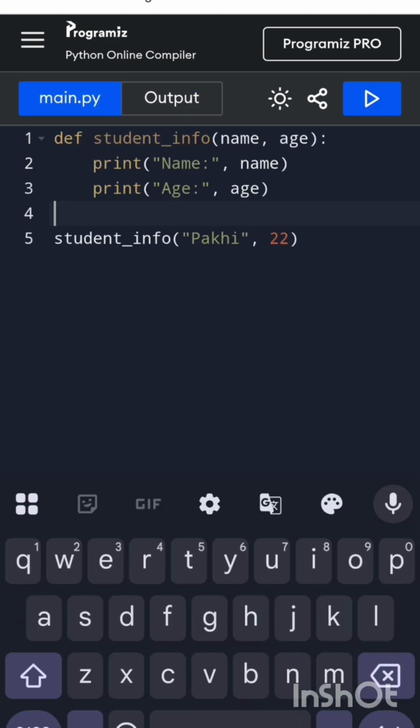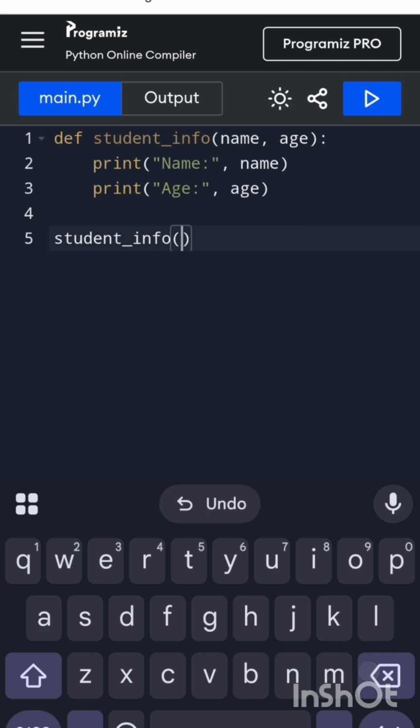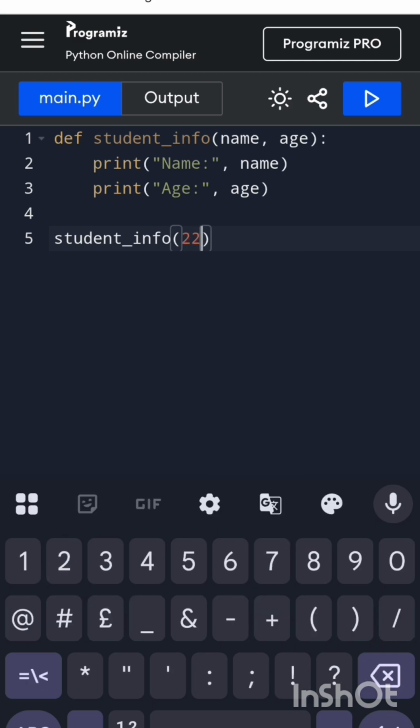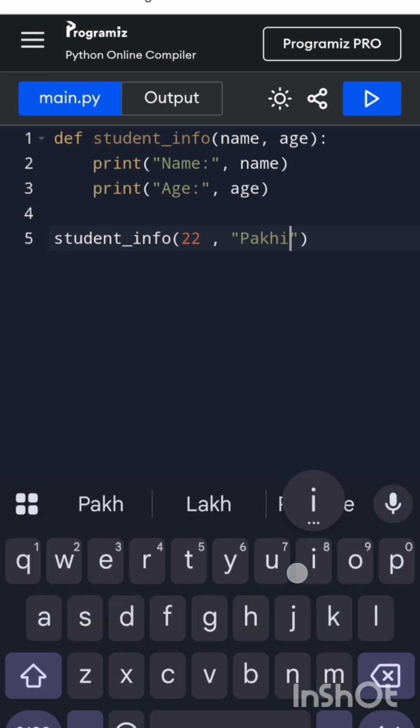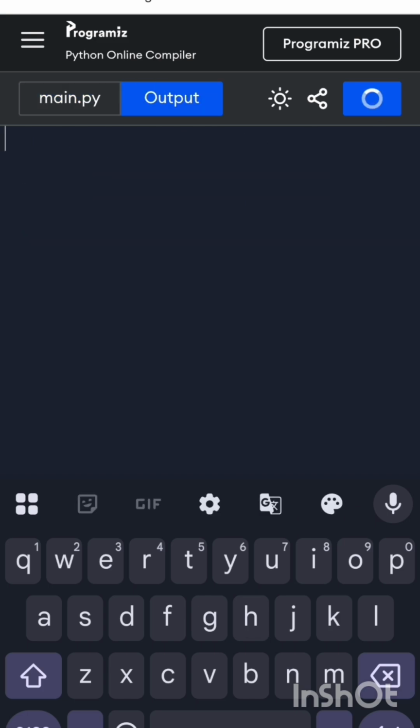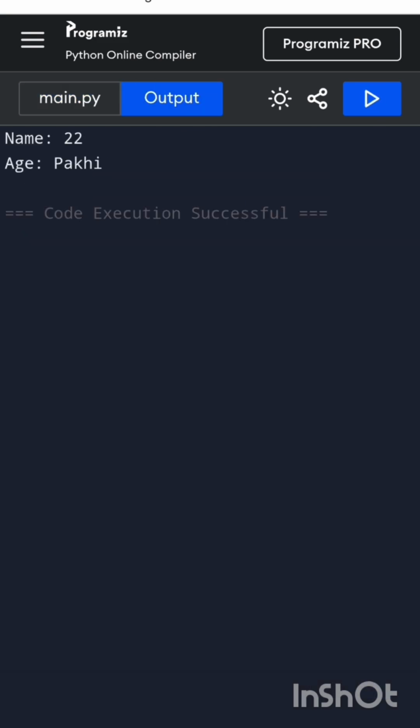But what if I wrote 22 before and Paki afterwards? Let's see what happens. I wrote 22 here and Paki here. Let's run this. You will see that in the name, where you have written name, 22 has been added, which is wrong.